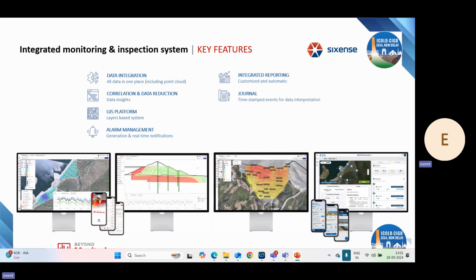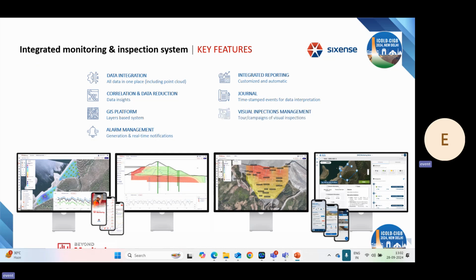Should also include some form of journal, and we've talked a bit about that, where we need more than just the measurement data. We need the commentary around the sensors. We need to know if there's certain phenomena, certain things happening on our data. We need to be able to track and record why that might be. So having a journal to track that information against your sensors is important.